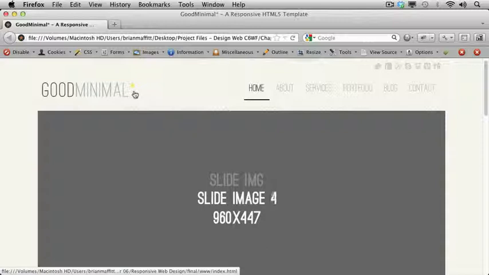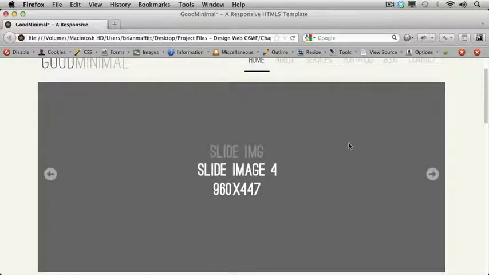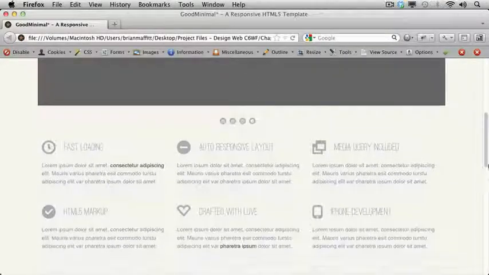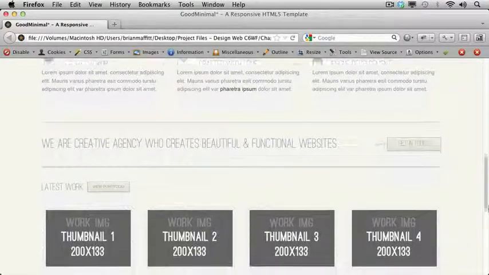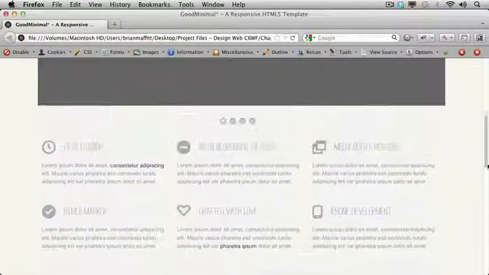So that's something else that you're going to see a lot as HTML5 and CSS3 come about in all of your responsive designs. Not only is your design going to be fluid and flexible, but so are your fonts and so are your images. So if we scroll down a little bit, we'll see our placeholder for our sliding image, and we'll see these nice little buttons on either side that allow us to toggle through our images. And if we scroll down a little bit more, you're going to see a nice big layout that is intended for full screen view, just like we have here.